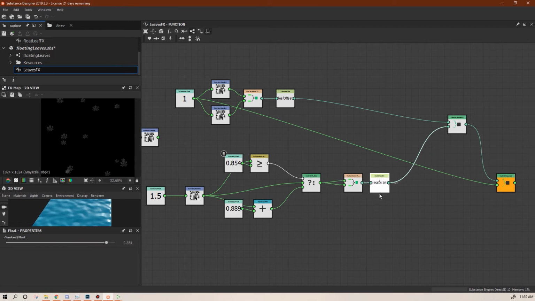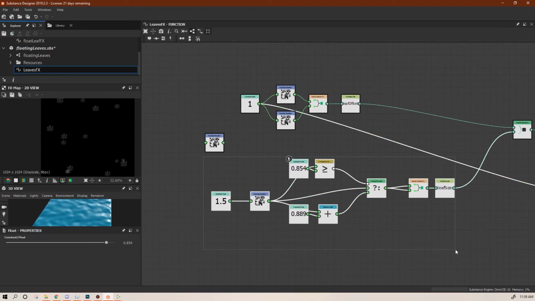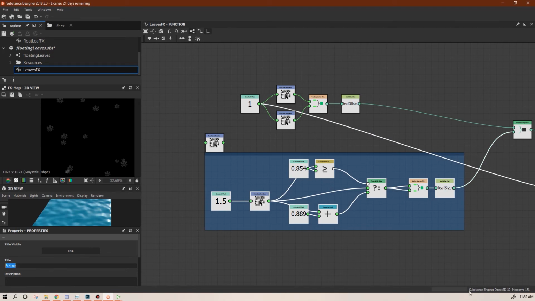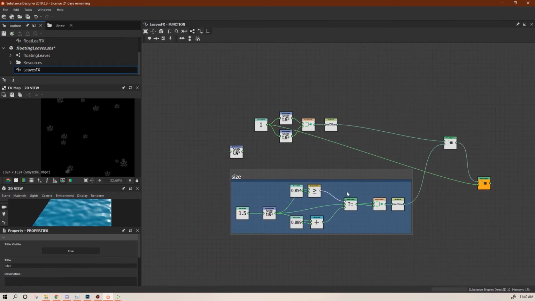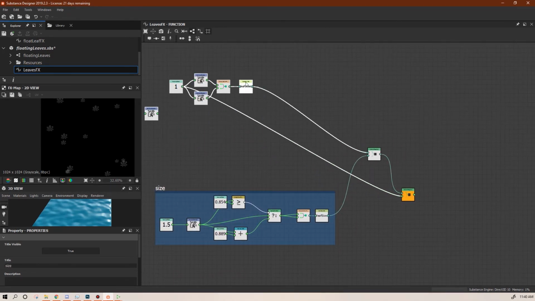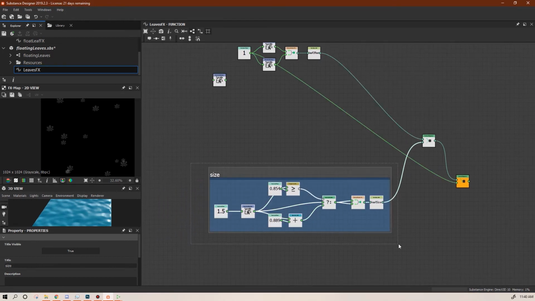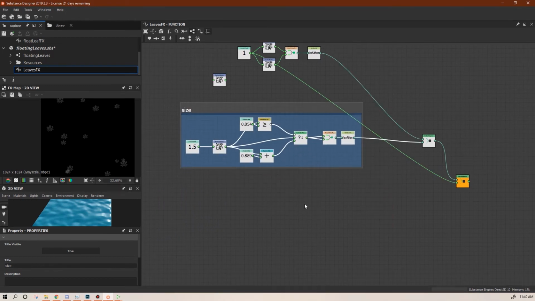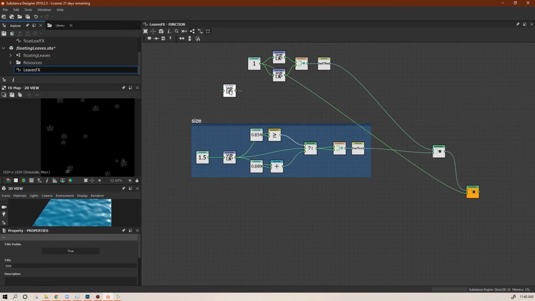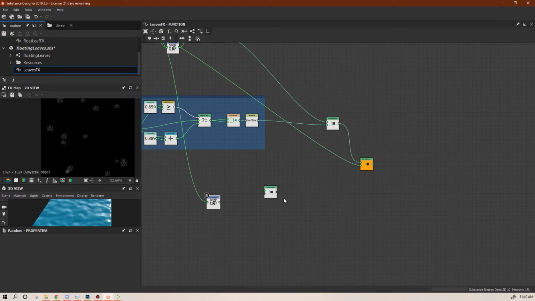Okay, so our leaf size is set in. Let me make a frame. This is going to get big. You can also put frames in your functions. We've got our temporary offset set in here. And let's get a temporary rotation set in. So for now, we can just go ahead and do this. We'll get another sequence.